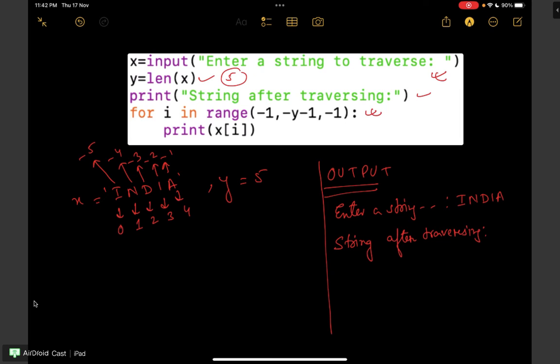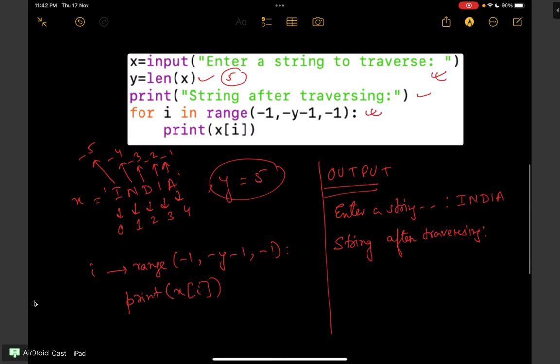Then let's go to the next line. In the next line we have, for i in range(-1, -y-1, -1), and here we have print x[i]. Now here, what is the value of y? The value of y we have already got as 5.